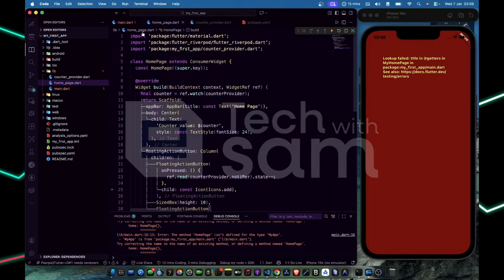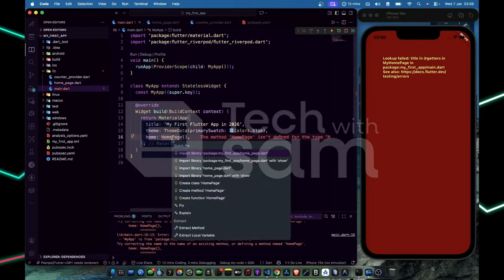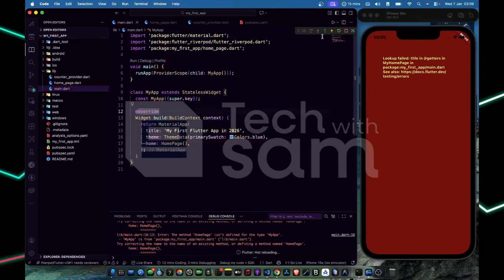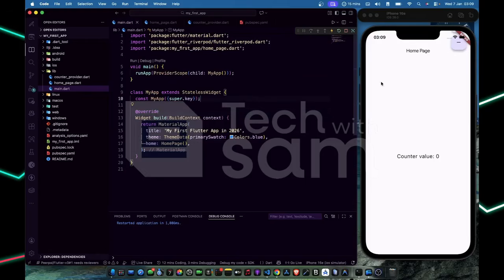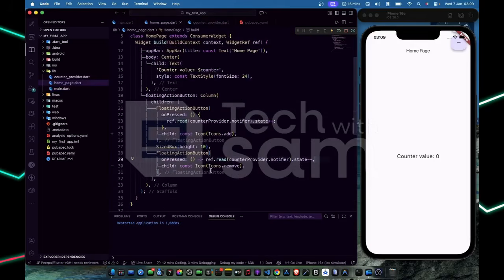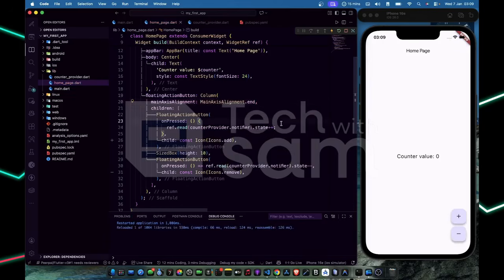So now we can refresh our app and see how it works. In my main.dart, I can just import this home page. To import, just control period, then import, then I can auto restart my project to have the new view. Okay, so this is how it works. Let me just quickly adjust something here in my column, so I can set main axis alignment to end. Instead of it floating here, we can have it here, so we can see the plus and minus.